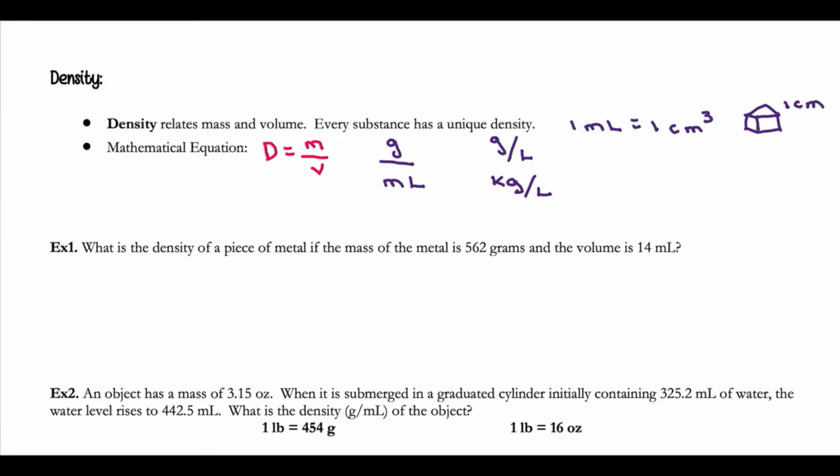Okay? So sometimes we'll actually use this equation, density equals mass over volume. I tend to only like to use it when I'm actually solving for density itself. Otherwise, if I'm given density and asked for one of these variables, for mass or for volume, I actually like to use density as a conversion factor. And I'm going to show you in a number of problems just how I do that. Okay, so let's look at the first example.